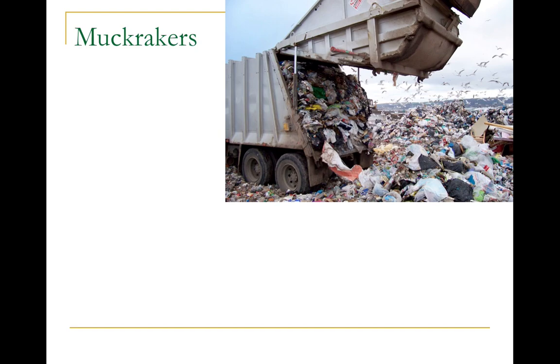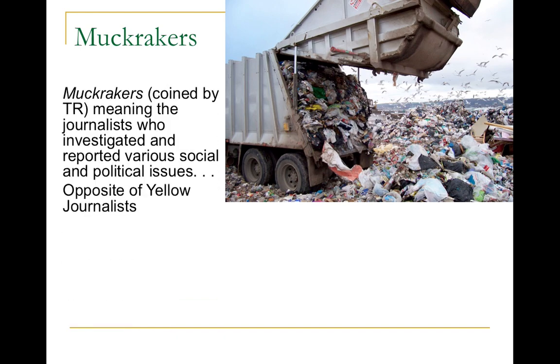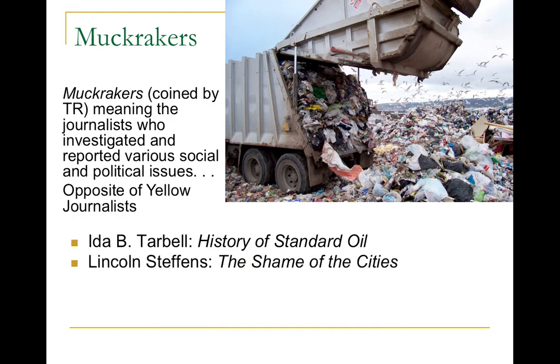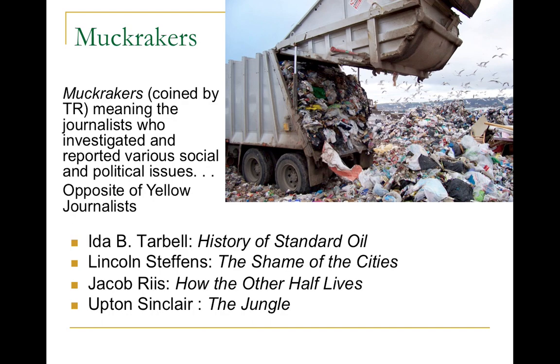The most famous group of people that emerged before our presidents took hold were the Muckrakers. Muckrakers were people who investigated and reported on a bunch of social ills. My honors kids, we mentioned Ida B. Tarbell and Lincoln Steffens, where my academics, we focused solely on Jacob Riis and Upton Sinclair. We actually read How the Other Half Lives and The Jungle.